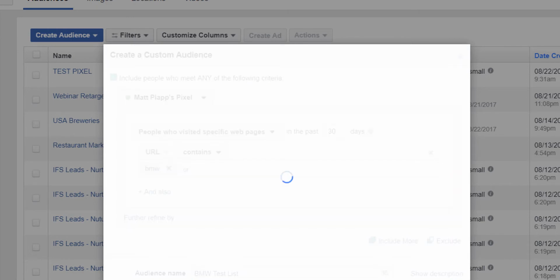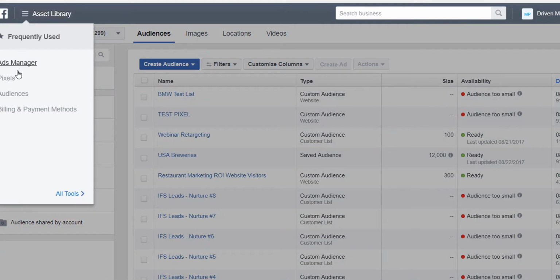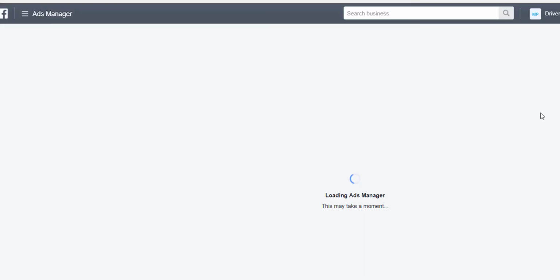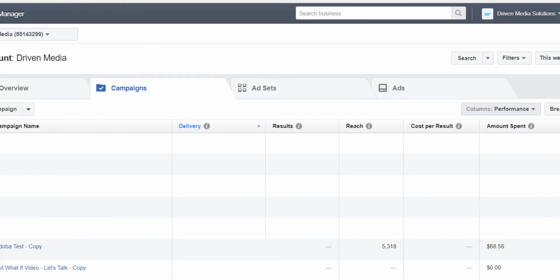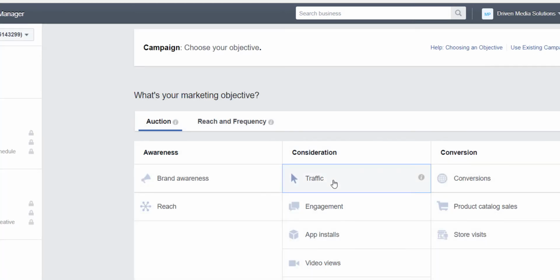So to create the audience, it'll do it. Now, what happens is it's pretty simple. When you create ads, you just choose these audiences. So if I were to quickly show you where this is going to pop up, you're going to create an ad. When you click create an ad, it's going to ask you what kind of ad you want to do. Let's just do a real quick one here, traffic.